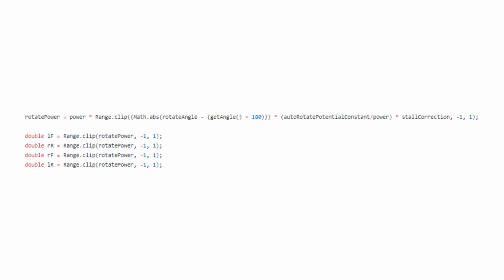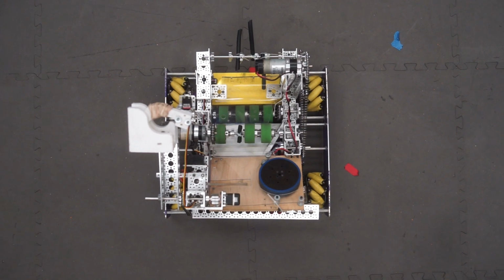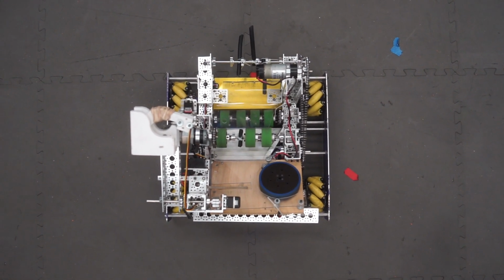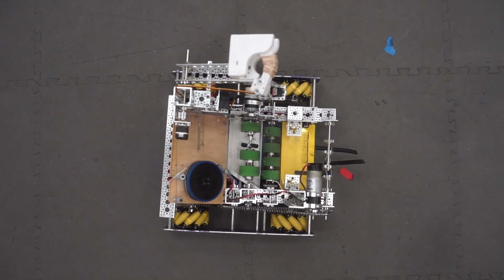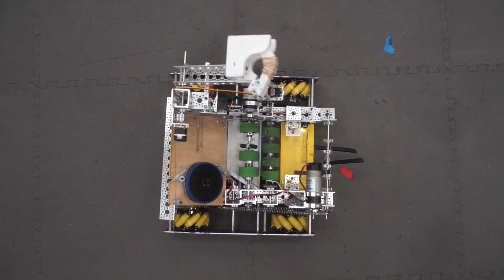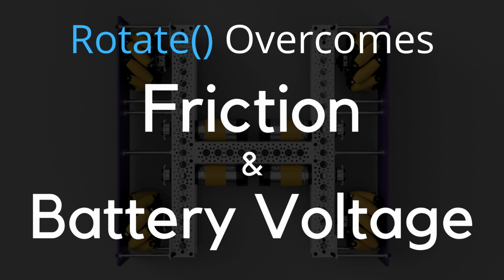It then incrementally increases the motor power until we reach the desired angle. The method allows for a more dynamic response to a stalling motor since it continues to allow the robot to rotate at a minimum angular velocity when close to a desired angle, regardless of external factors such as friction and battery voltage.